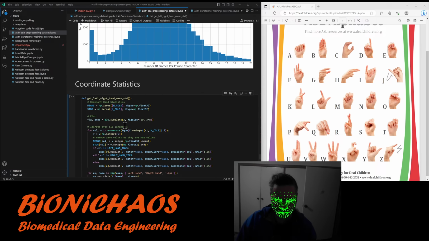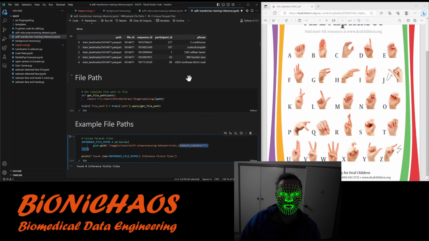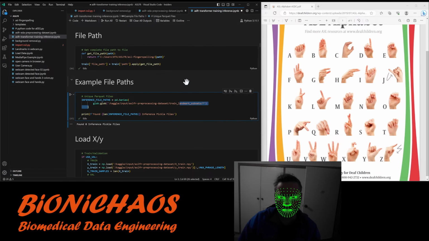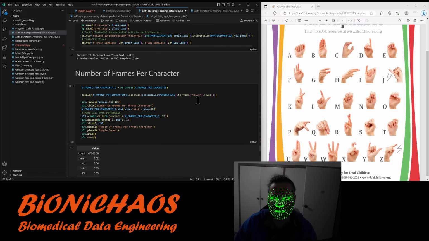Character to prediction index, okay. Do I run the next thing? And the pre-processing should have saved new folders.